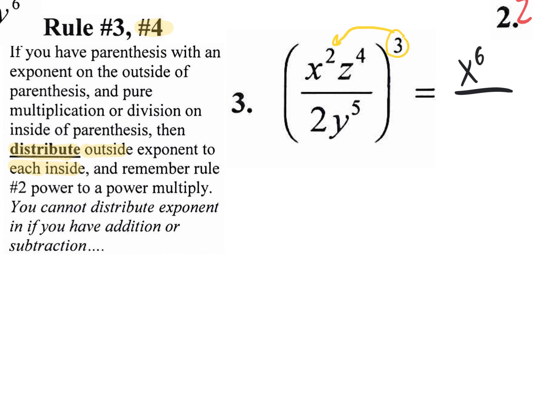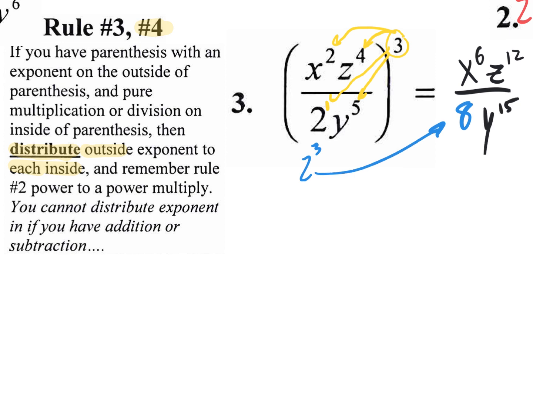And then we're going to take the 3 and distribute it to the 4, and a power to a power, you multiply. So we're going to have z to the what? 12. That's right. And we're also going to, let's not forget to distribute it to the actual number 2 that has an invisible 1 right there. So this is not 3 times 2. This is 3 times 1, and then you're going to have 2 to the 3rd, right? So right here you're going to have 2 to the 3rd, and we might as well write down 2 to the 3rd. What is 2 to the 3rd really? 8. Okay, so you might as well write down 8. We ended up with 2 to the 3rd, and that's how we got the 8 right there. And last but not least, distribute that 3 to the power of 5, power to a power, multiply, so we end up with y to the 15th.